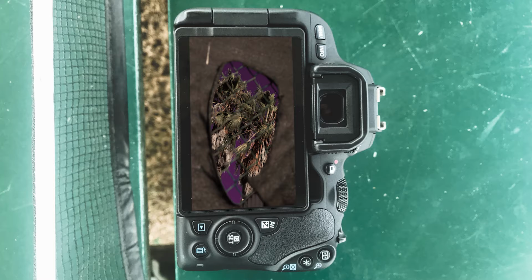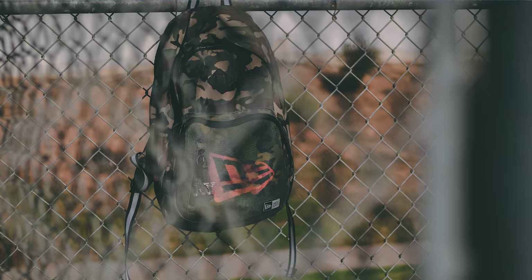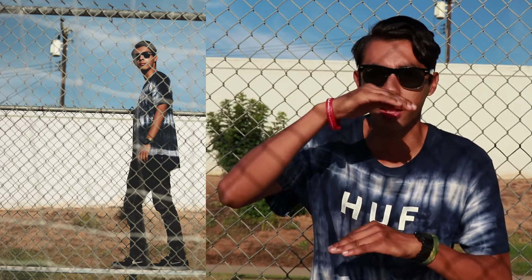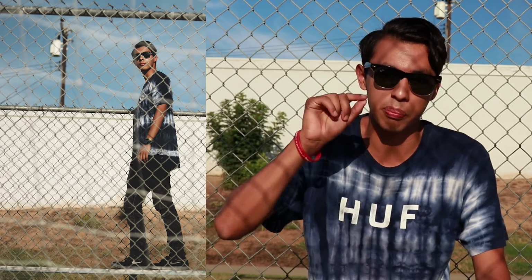So you should do this more on your pictures. It makes it more interesting, less boring, and not a lot of people do this, so you'll stand out on Instagram. If you're going to post these on Instagram, on social media, you'll probably get more likes. And I recommend posting pictures vertical, so that when people swipe, your picture takes more space on their homepage.